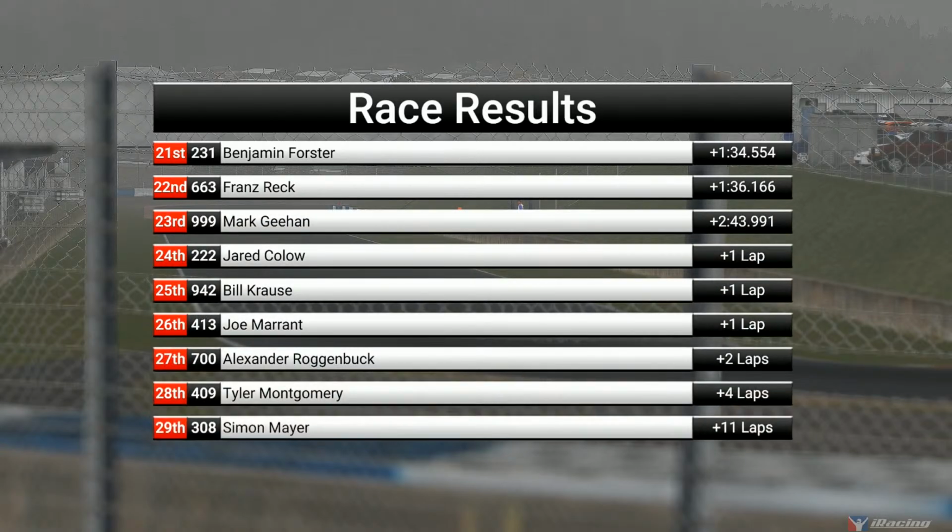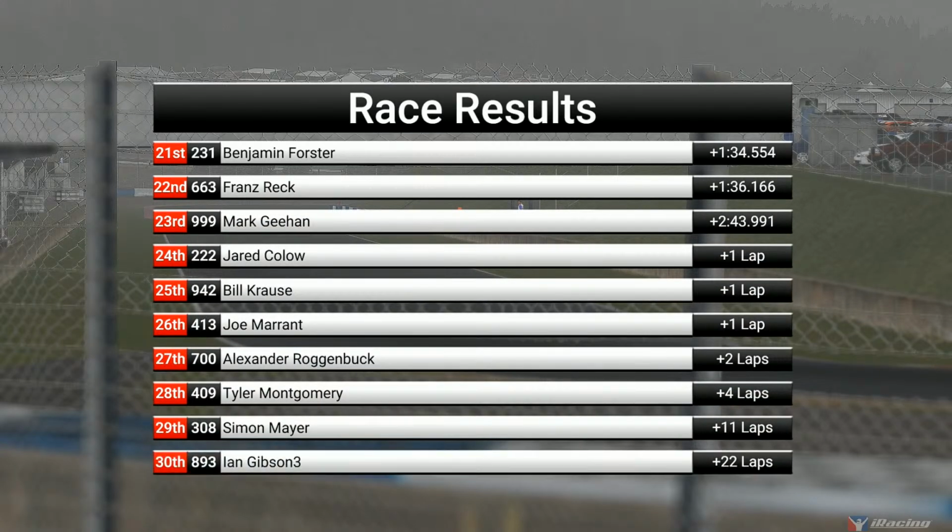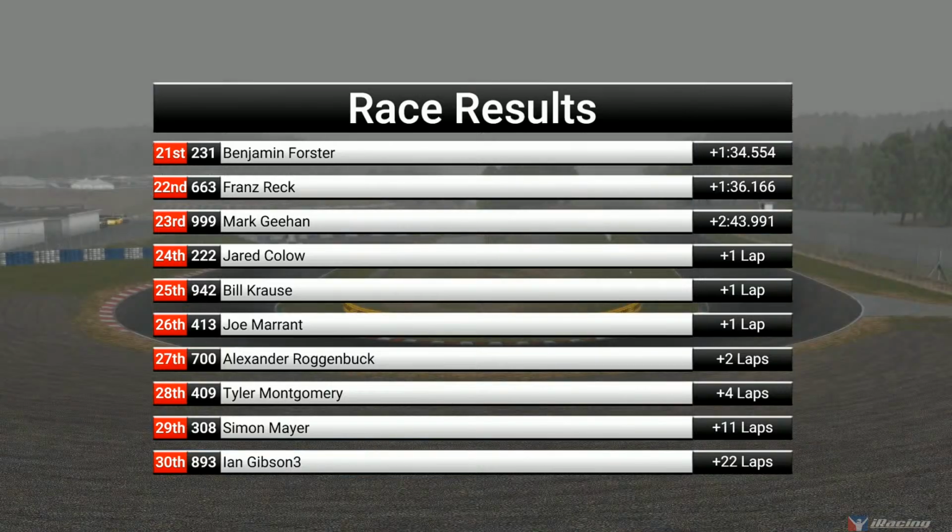Last 3 on the lead lap were Forster, Reck, and Gehan. They're down to 23rd. Then Colo, Kraus, and Merritt finished a lap down. Rogan Buck 2 laps down, and those behind were DNFs.